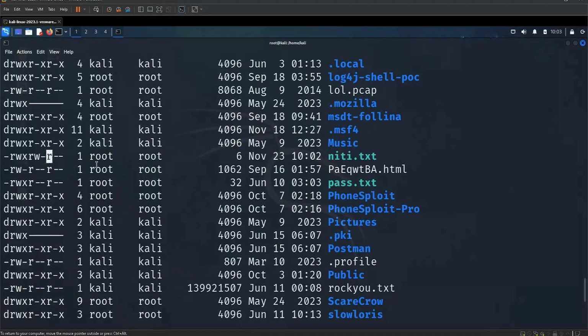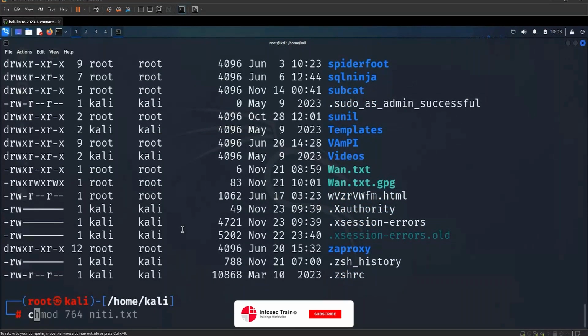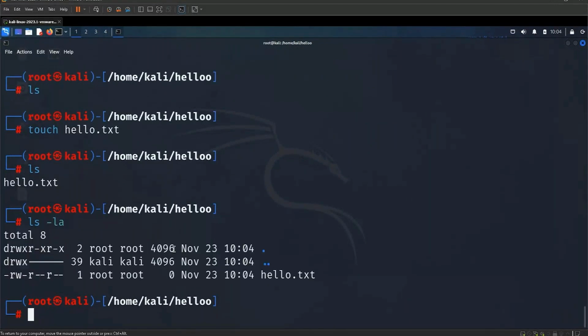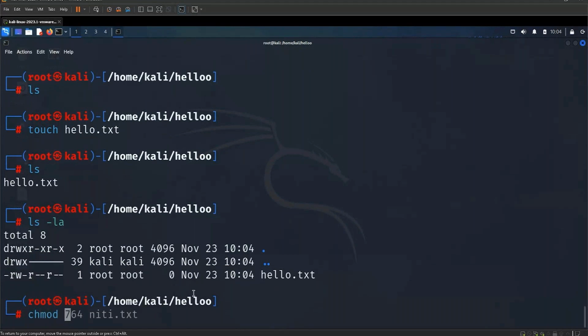Now whenever you want to give permission over here, you will be using plus. Whenever you have to provide any permission, you will use chmod plus. Either you can write the numerics or you can write plus.